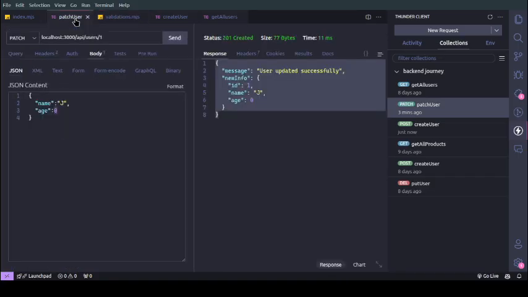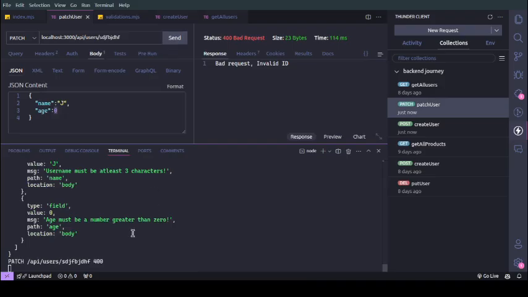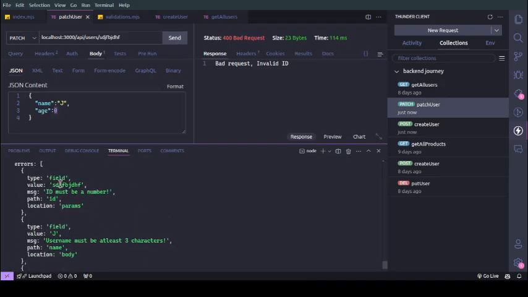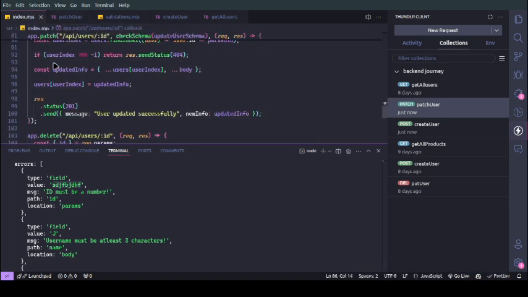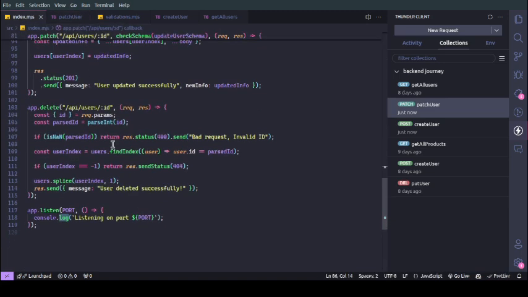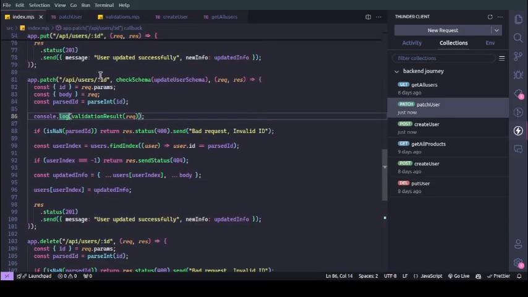Okay, so back in here, if we see /user/ some string, you see that our ID is the ID we passed up here. Don't forget, our ID is the ID of the user we are trying to update. This one right here, not the ID we got from the body.